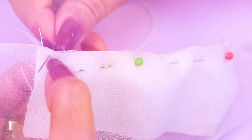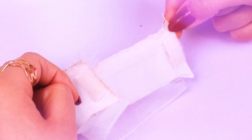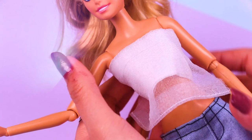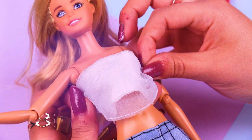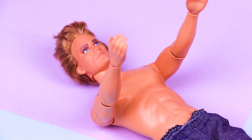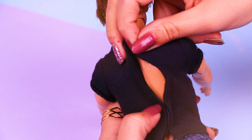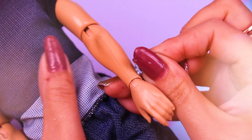It's really good so it doesn't detach. We added velcro on the edges so our shirt can be opened or closed as we like. Let's try it on Barbie! We made this shirt with lots and lots of love for you! I love how it looks! To make the bottom part not look as loose, we are going to glue it on the side top part like this. Let's dress our Ken with this black shirt that we think fits perfectly with the outfit — he is going to look as handsome as Juanpa! For the final touch we added this silver necklace and also a silver bracelet to complete the whole look.